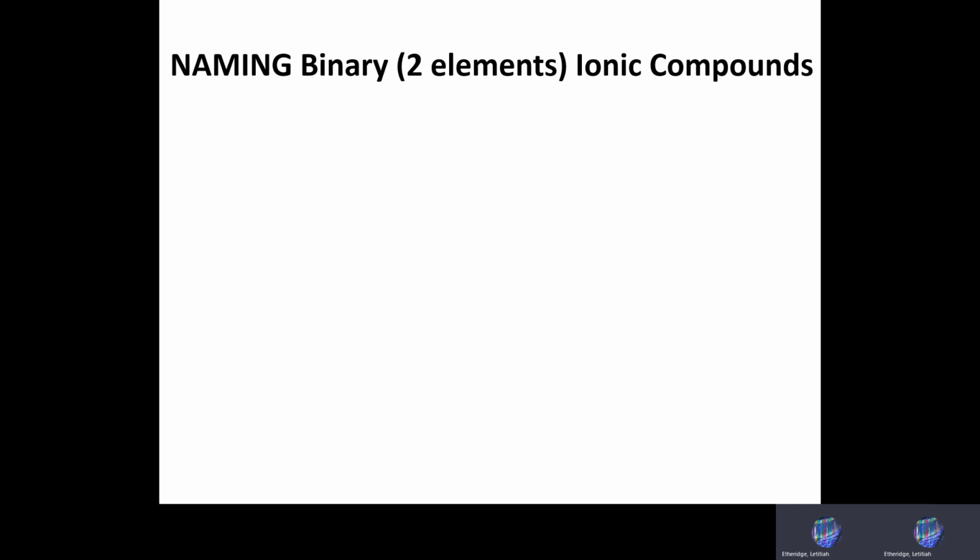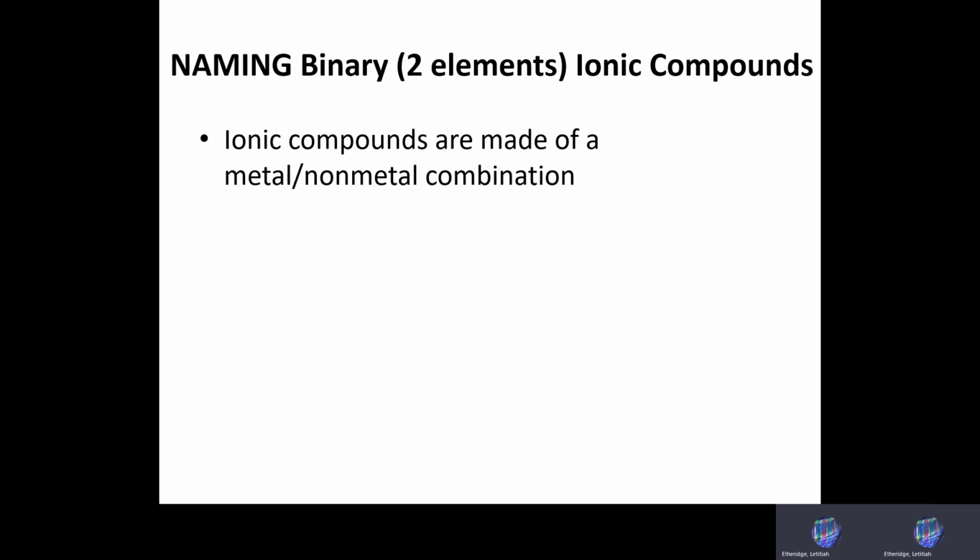So we're going to get into naming all sorts of different compounds, and the way that you're going to know how to name is basically by the way that they look. So the first set of ionic compounds that we're going to name are called binary compounds. Bi means 2, okay? So these are ionic compounds that only have 2 elements. When you're making ionic compounds, it's going to be a metal and a non-metal combination, right? The metal is the one that is going to be transferring electrons. The non-metal, hopefully, is the one that's going to be picking up the electrons.